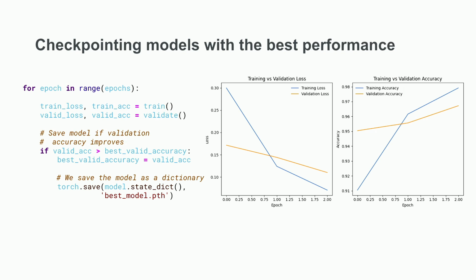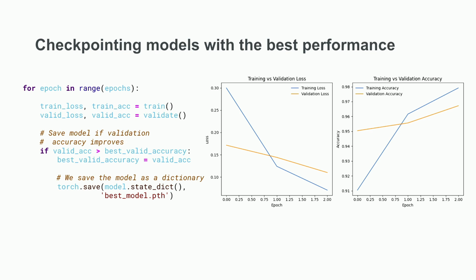So now that we have discussed a lot about metrics, let's see how we save models during training and track their performance. So we usually train models for multiple epochs. We present the data multiple times, and then we keep the models that have best performance. And where do we evaluate best performance? We do this on the validation set. The validation set is the one that we're going to use to track the value of both the loss and the accuracy in order to determine which is the best model that we have found so far.